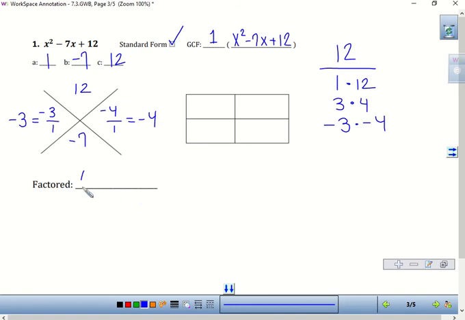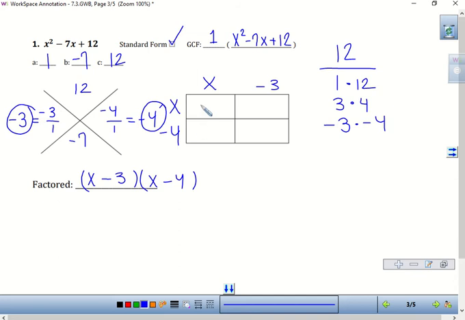So now we write our factored form. The way you write this is you put two parentheses like this, you put an x and an x here, or whatever variable you're working with, and then these two numbers are what goes inside. So negative 3 and negative 4. And then on the sides, we're going to use the box method or area model to check our work. So here we're going to put x minus 3 and x minus 4. x squared, good, yes. Negative 3x is negative 3 times negative 4.